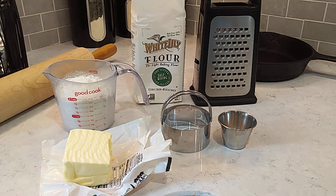As long as that butter's good and cold, you can grate it. It's just easier to deal with. It incorporates better into the flour. And I've got 2 cups of self-rising flour. This is White Lily flour. White Lily makes a real good southern biscuit. It's made from a winter wheat that is softer, and it just makes for a better biscuit. So that's what I'm using. That's what I recommend you use if you can find it.